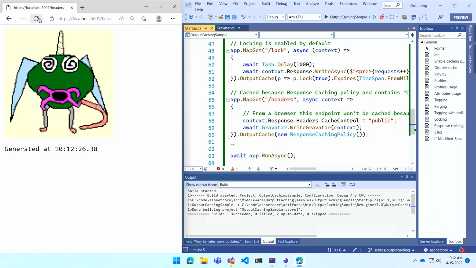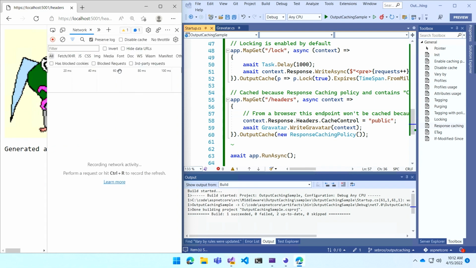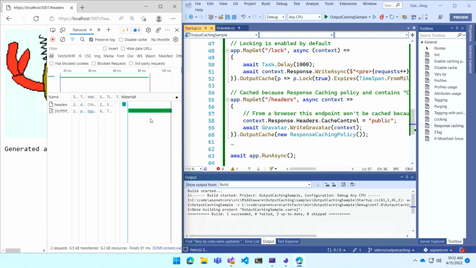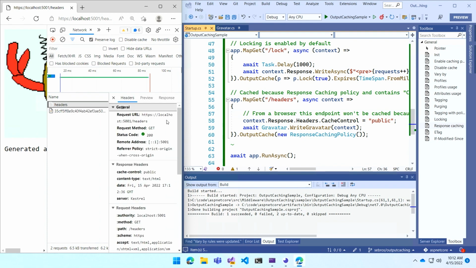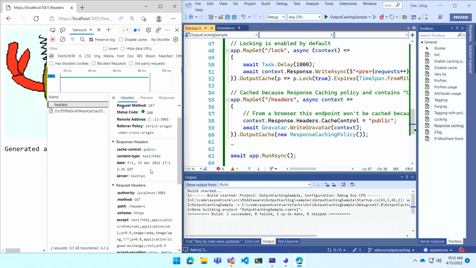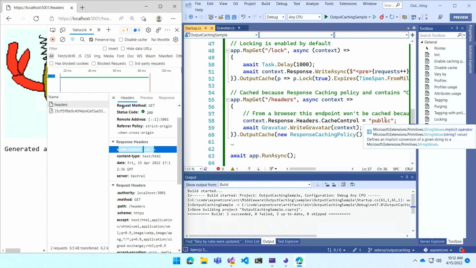So what's happening is that it's not cached, even though if I refresh that and look at the response headers, I can see cache control public. This header was correctly sent to the client, but the server didn't cache it.